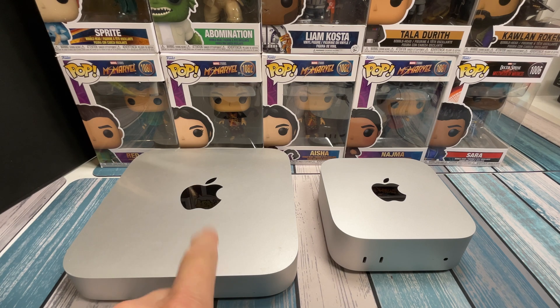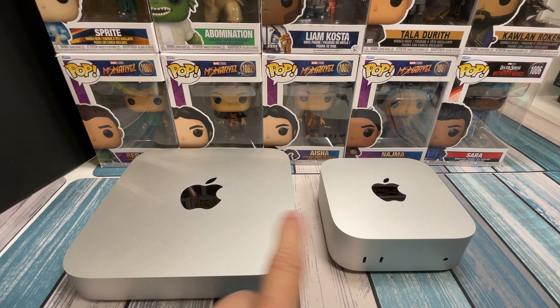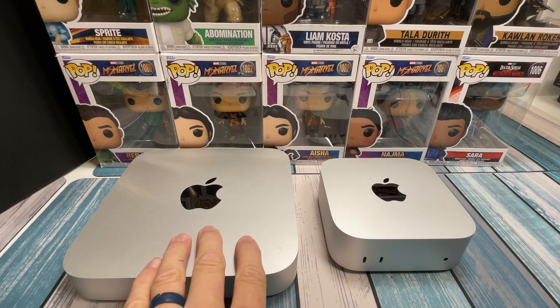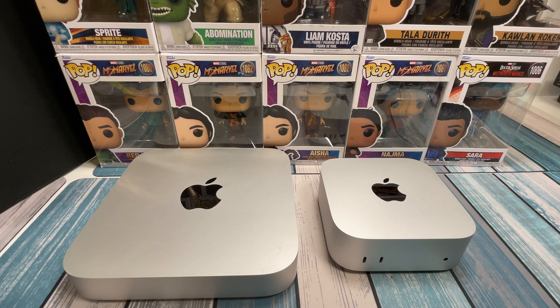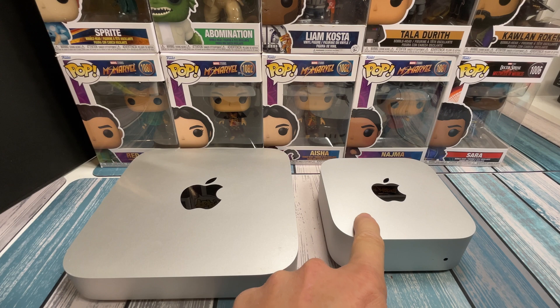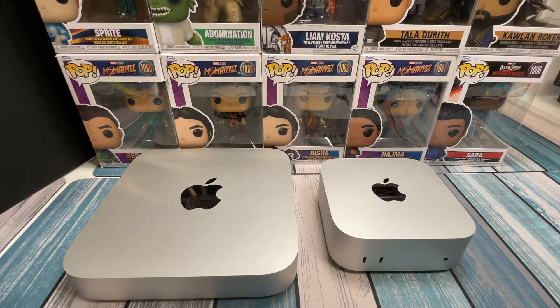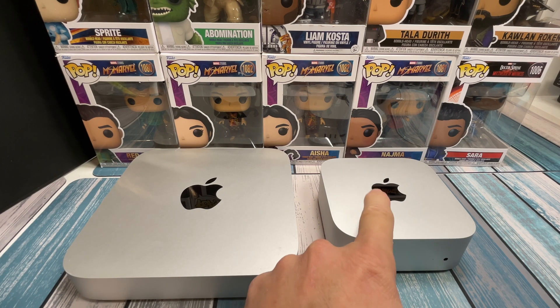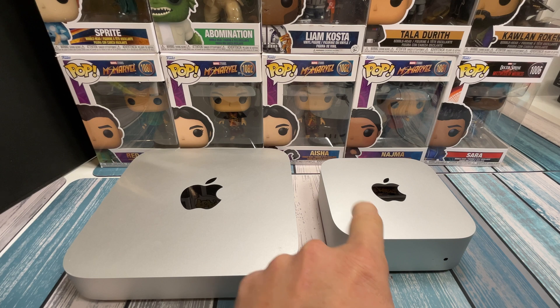Keep in mind that if you have the 8 gig base model, the scores we compare on these two would be somewhat similar, but in some cases the scores on the M1 may be a little bit higher than the base model. Another important thing is that this happens to be a 512 gigabyte SSD model versus the 256 gigabyte base model on the M4. But we'll talk about that once we get to that slide. So: M1 with 16 gigs of RAM and 512 gigabytes of SSD, up against the M4 with 16 gigs of RAM and 256 gigabytes.